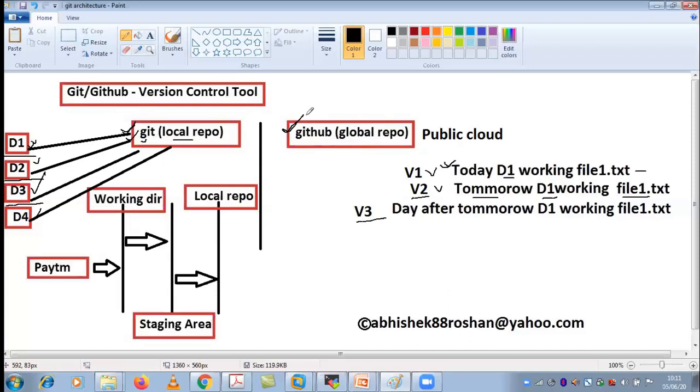So being a DevOps engineer, what you need to do is push the code, whatever is in this local repository, to the global repository. Unless you push this code to the global repository, how could it go to your public cloud? It's not at all possible, right? And you should have asked me, Abhishek, why we cannot do it from here, from the local repo? There is a reason behind that.